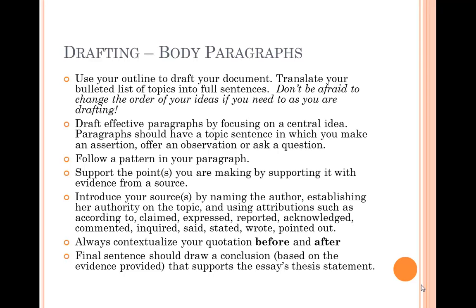You want to support the point or the points that you're making in your paragraph by using evidence from your sources. Whenever you use evidence from a source, you want to introduce that source by naming the author, establishing his or her authority on the topic, and using attributions such as these: words like according to, claimed, expressed, reported, acknowledged, commented, inquired, said, stated, wrote, pointed out, etc. Things like that. Okay? And you always contextualize your quotation before and after you put the quotation into your paper.